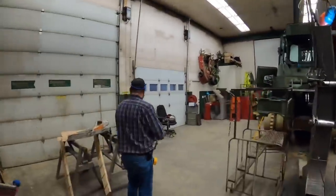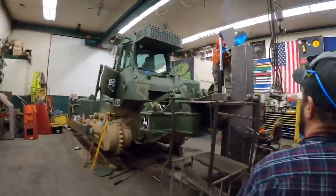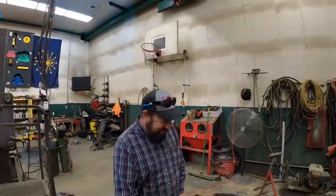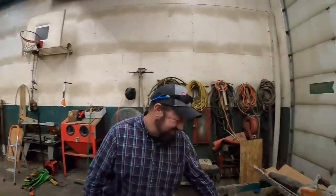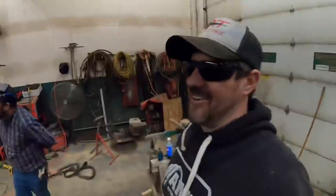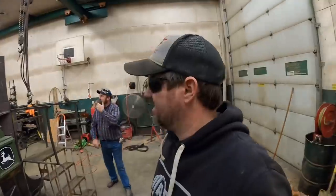I think by the time we get that feeder box on top of there, we ain't gonna have to worry about that at all. So it's worth doing right. We're worth playing with it till we get it done. I know, I can't help myself. If it's worth doing right, it's worth doing twice, right? That's right. All right, we're gonna let Aaron get that welded off and not touch it until we get the rest of the pieces on.